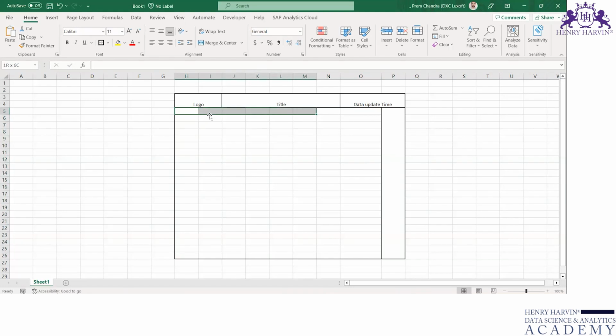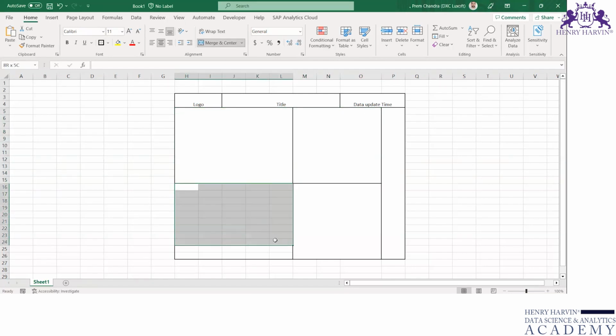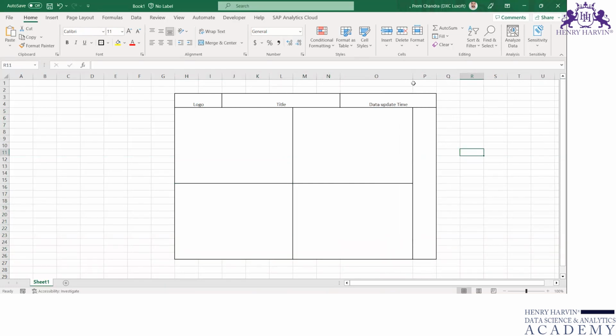Now in this area, it will add filters. Filters, keep it on the top.